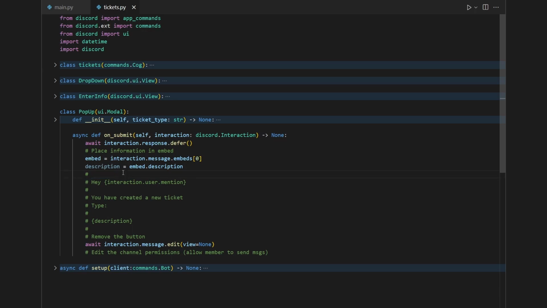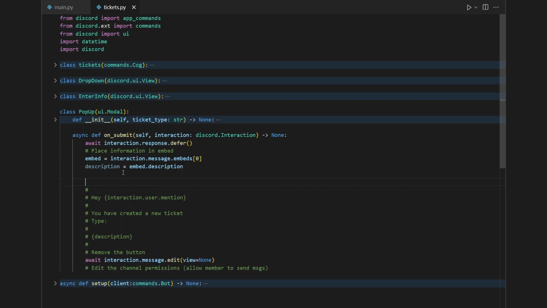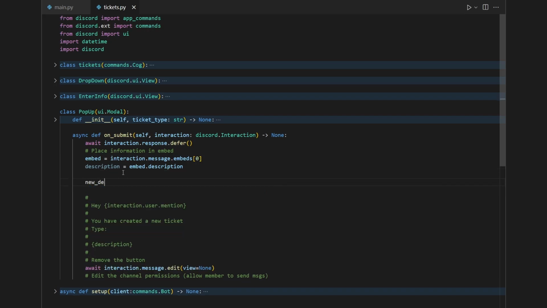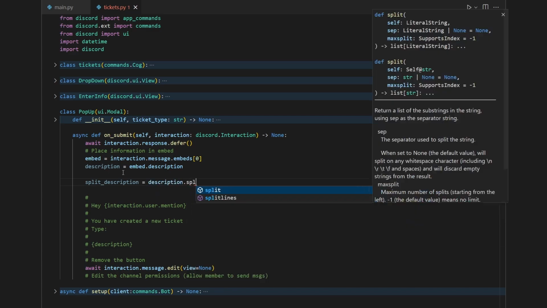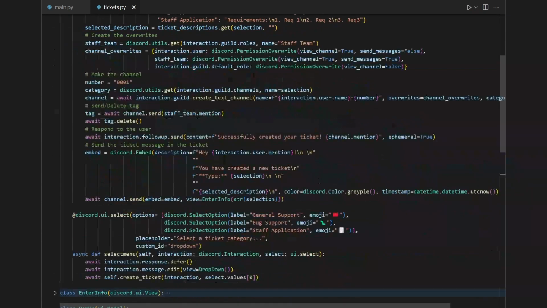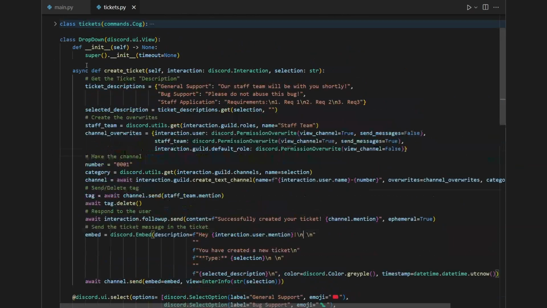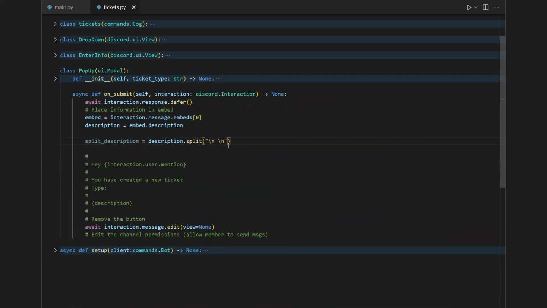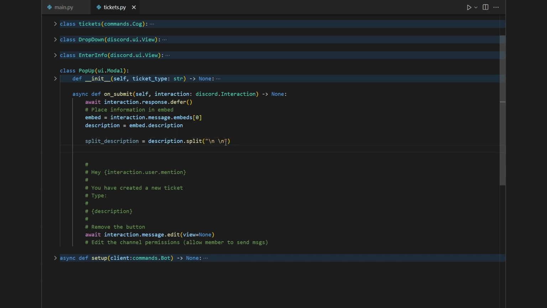Hopefully that makes sense. It'll probably make sense as I start writing code. So let's just leave this down here for now so we can reference it. The first thing we want to do is say split_description is equal to description.split on \n\n. This will take 2 line breaks, which occur here and here. Now that I'm thinking about it, when I created this, I did \n space \n, so it might be necessary to do \n space \n, or else it won't catch that. I'm not sure how that'll work, but we may need the space just because of how we formatted up here.